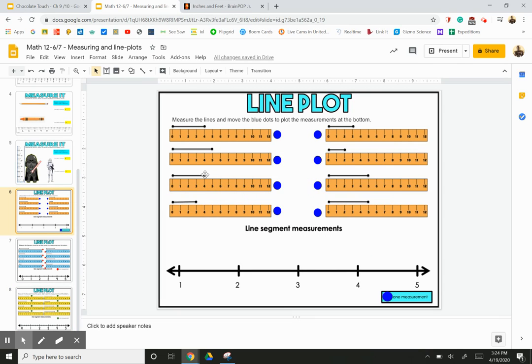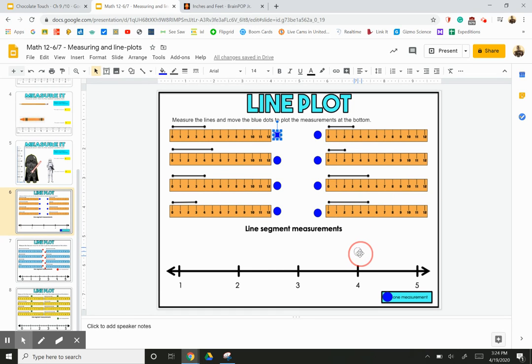So coming back up here, if I look at the whole, the first ruler is at the 4. So I'm going to take my dot, and I'm going to move it down here to the 4. Second ruler, the dot ends right there at 5. So where do I put it? On the 5. Next one, oh, I'm back at the 4. But that doesn't mean just because I have a dot there that I've already done it. I want to take that dot, and I want to make sure that I count it twice.